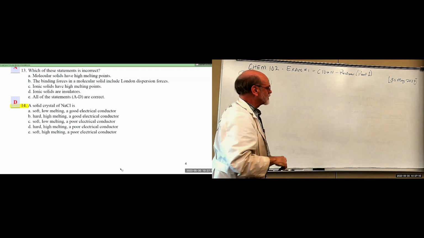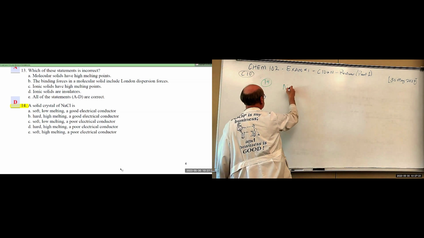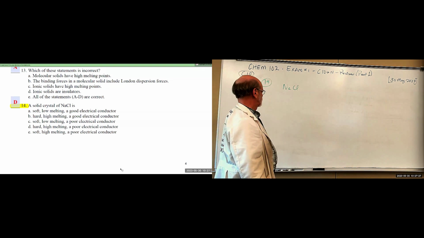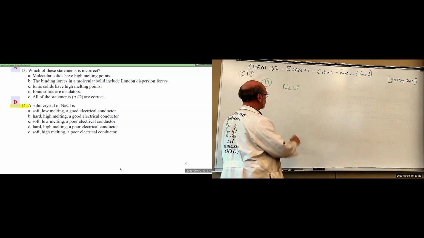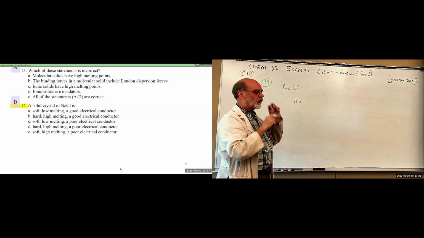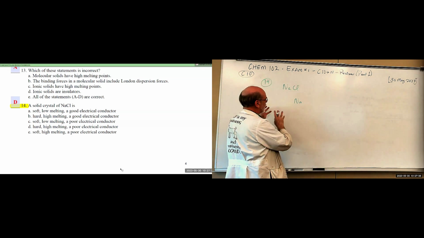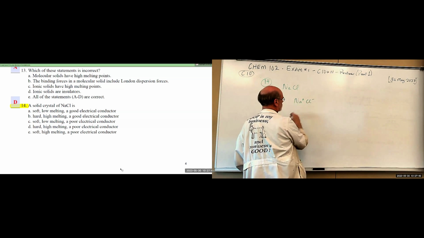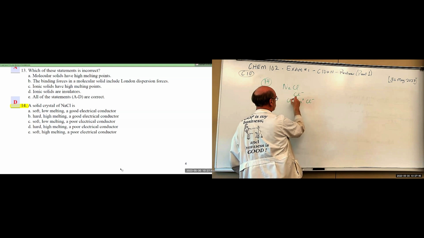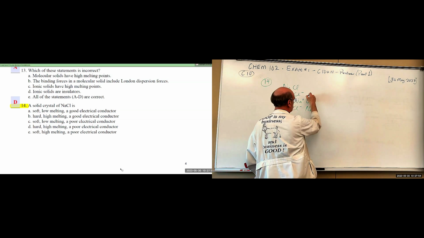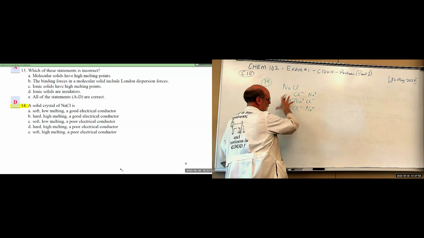A solid crystal of sodium chloride. What does a solid crystal of sodium chloride look like? Well, if we could get down small enough, you'd see that the overall ratio of sodium to chloride in this crystal would be 1:1. So for every sodium, you've got at least one chloride. In fact, you've got chloride here and here and here, and then a chloride out here and chloride behind it. And each chloride has a sodium around it.